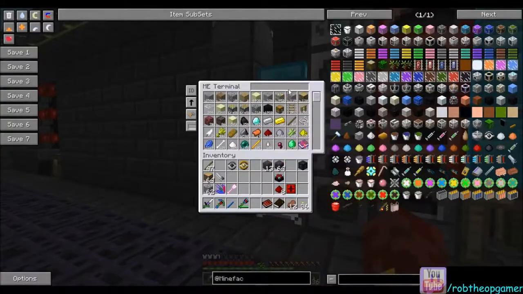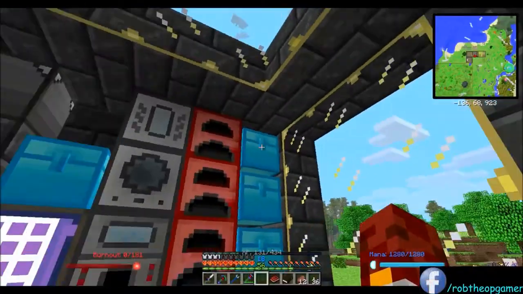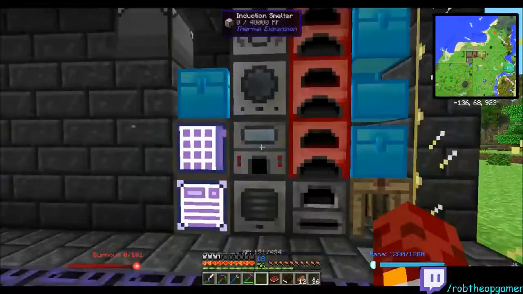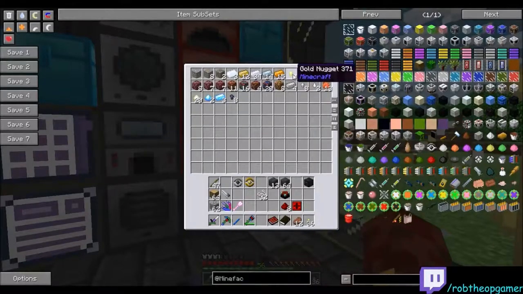So let's get some string. Do I have string in here? I have 12, I have some string. I don't have a lot of string. Oh, there's the string. I knew I had some string around here. So there's that string. And we are going to see about this gold nugget business.